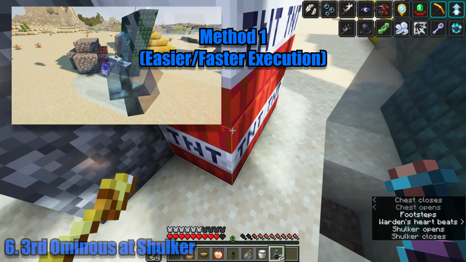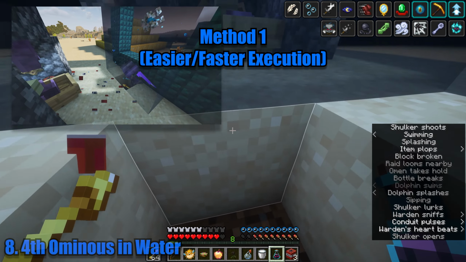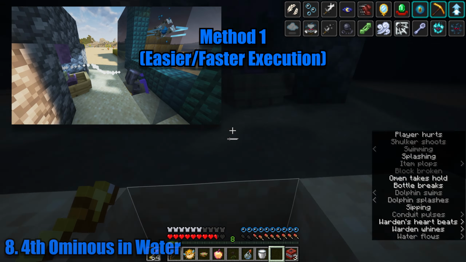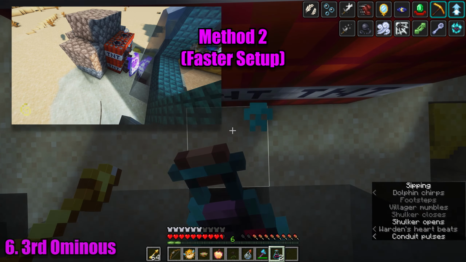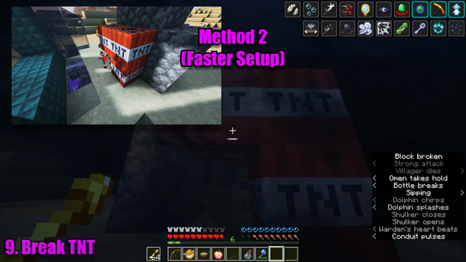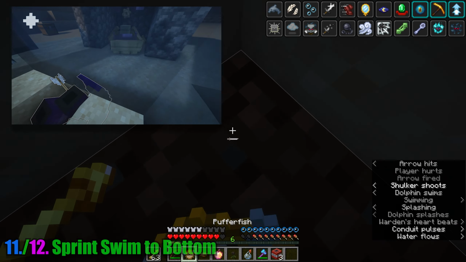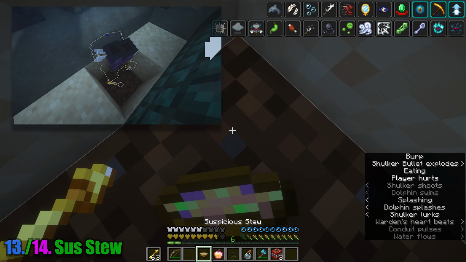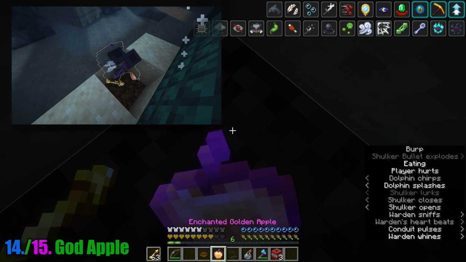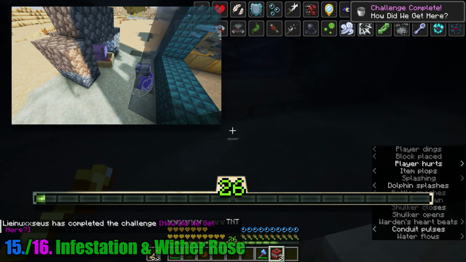If you choose the safer setup, you have to drink the third ominous bottle in the chunk closer to the villager, break the TNT while walking back, then drink the fourth ominous bottle in the conduit. Otherwise, just drink the third, kill the villager with an axe, drink the fourth in the conduit and break the TNT, get hit by the shulker and shoot the spectral arrow, swim to the bottom, eat the pufferfish, sus stew, god apple, then throw the potion of infestation, and lastly place the wither rose. This challenge grants 1000 experience points upon completion.